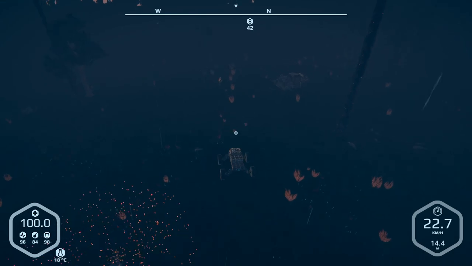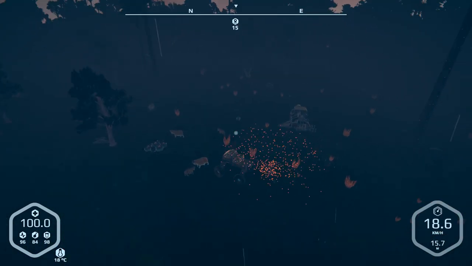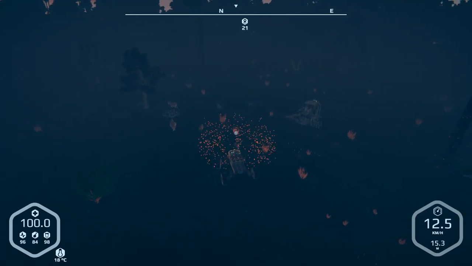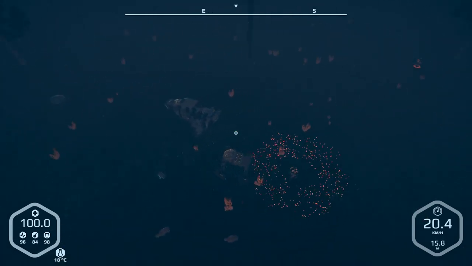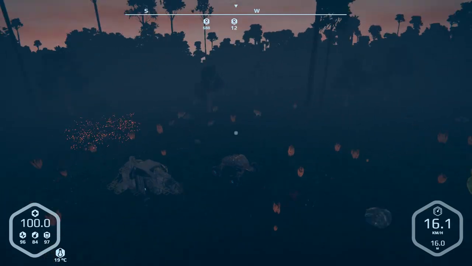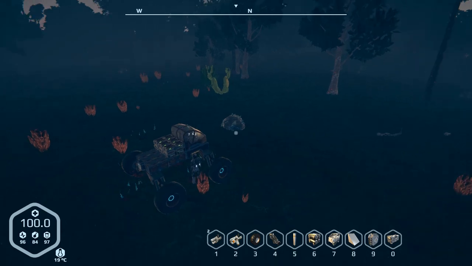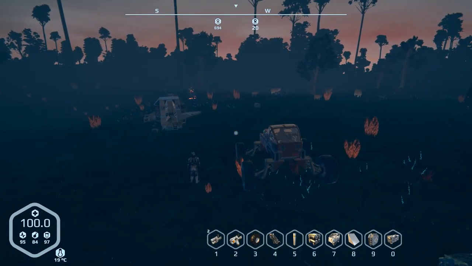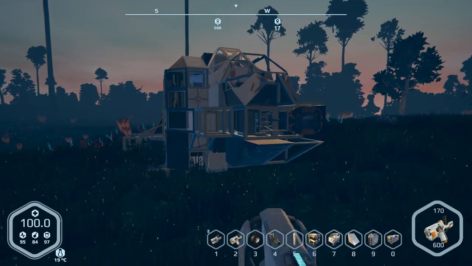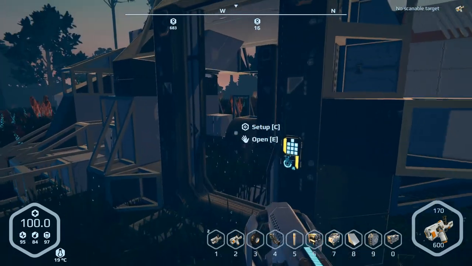And what do we have? Oh, where is it? It's a nest. Oh, it's right here. All right, well, let's get on the other side to get away from these fireflies. Looks like a little shuttle. Is that a poison plant? No, that's a box. Alright, should be good. Alright, let's see what we have here. Anything to scan? No scannable. Nothing. Let's go inside and take a look.